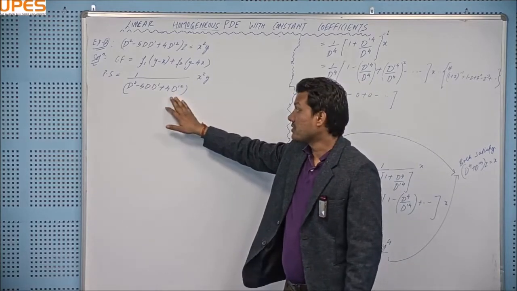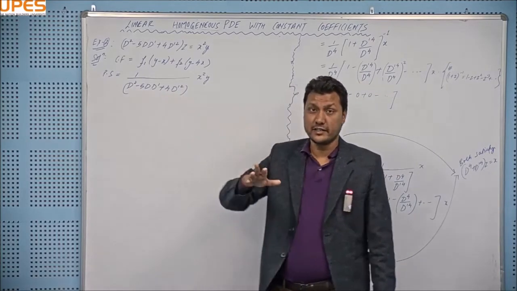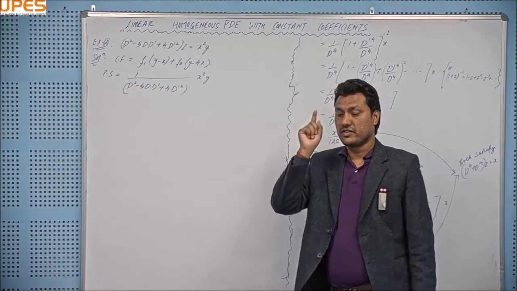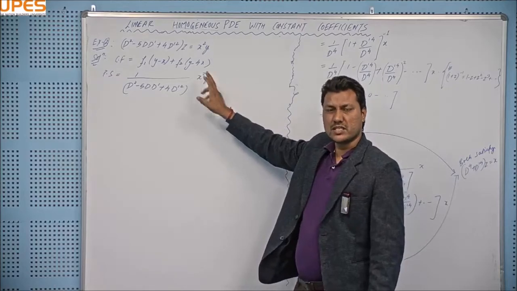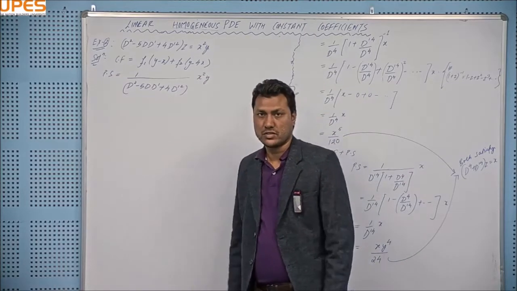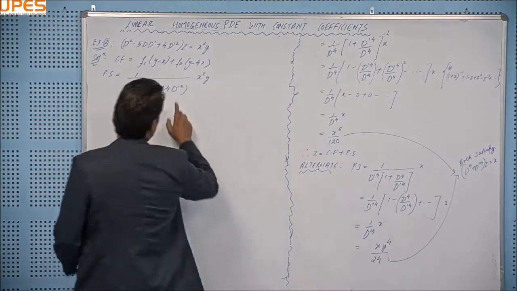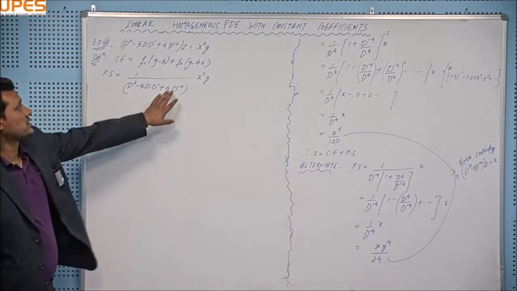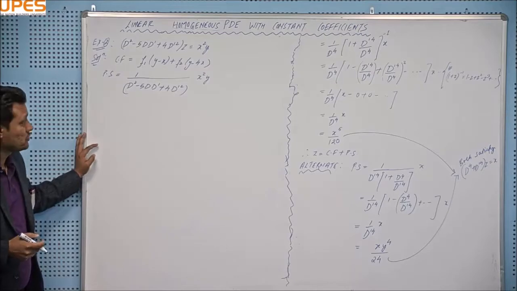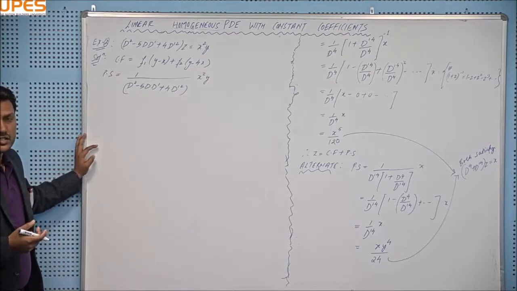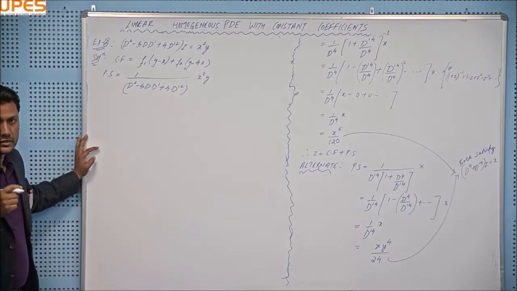If I take D' square common, the expansion will contain powers of D by D', and the differentiation will be performed with respect to x, and the power of x is 2, means I have to perform differentiation more as compared to the case when D' by D terms are contained in the expansion, right. So you see this point, whichever is easy or whichever you prefer, you can do that. Okay, however both are correct.